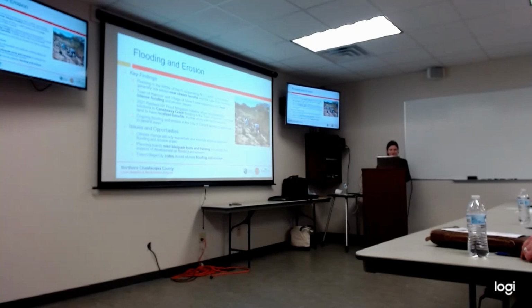Flooding and erosion. So this one, they really emphasized that the town of Hanover and the village of Silver Creek experienced the most intense flooding and erosion. And then there's also some ongoing flooding and erosion in the city of Dunkirk that's being addressed in several ways. I'm sure every community has their own issues with this, but it's something that they really are taking a close look at, especially when they start talking about projects. So this will be a key element in that section.